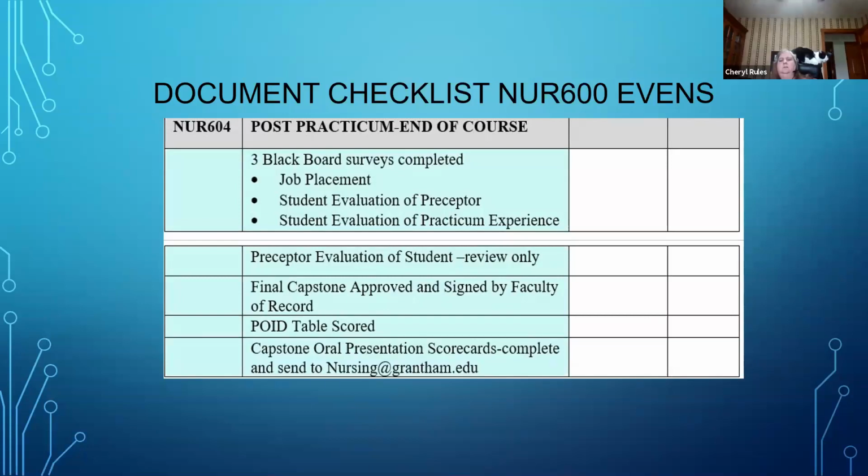Just so everybody knows, Gloria's doing a terrific job of a complex system. But the end goal is for all of this to be submitted by the student, and it's archived then in Blackboard, which is a secure server, and we don't have to worry about how we keep these documents secure. They shouldn't be sitting on your computer. They need to go by the student into Blackboard, and they'll be there forever for us to recover.